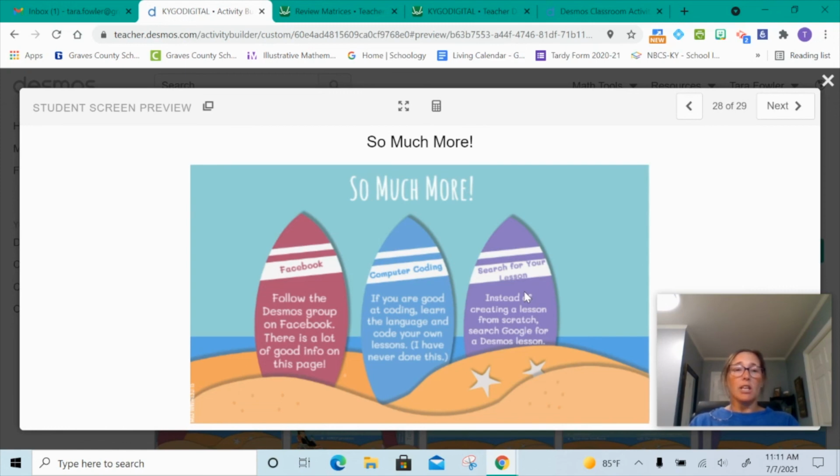And then I can look at theirs and I can either copy or I can just copy and paste a certain screen. By the way, if you click this right here, this will copy the screen, and then I could go into my teacher activity and paste the screen into whatever activity I wanted to. So that's this right here. But again, a key is to search in Google and not necessarily Desmos, because Google will give you a ton more information.